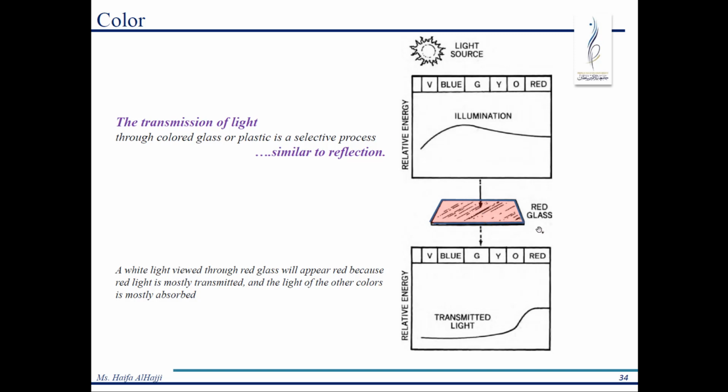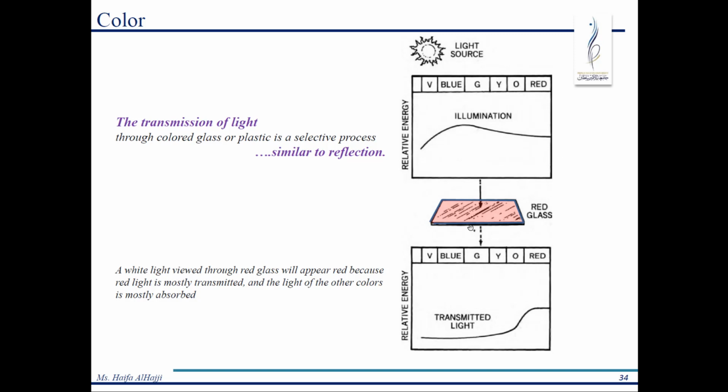The same thing, for example, this is like a tinted glass. If you have a blue tinted glass and you pass a white light from one side, what you're going to see from the other side is the blue light only. So the glass is going to select according to its color. It's going to select what light it will absorb and what light it will reflect. A blue glass will absorb all the other lights and only transmit the blue light.